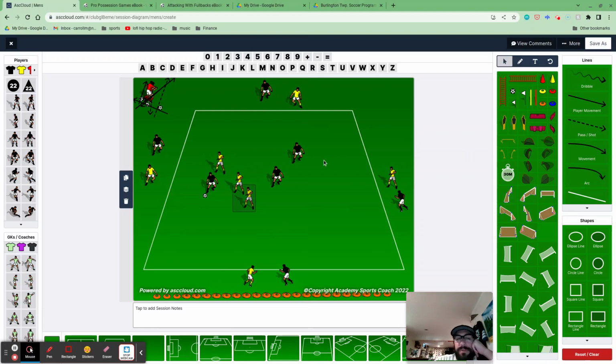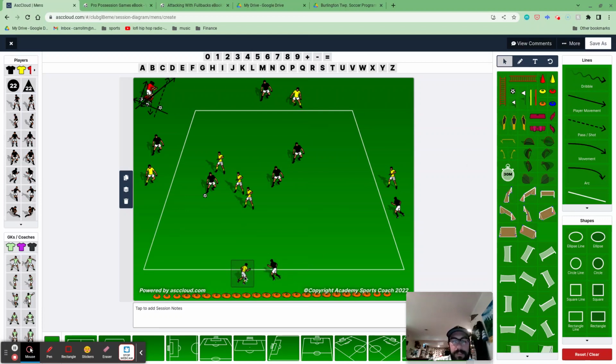So what we're looking for them to do is use these outlet passes as an option to break the line and reduce the pressure. The problem here is the defender is going to be marking this guy, so the players are going to have to move quickly. It's not like you can play this ball outside and he can sit all day. We're making all of these different runs, almost like a quarterback in the pocket and all the wide receivers making runs. What we're looking for is for this player to lose his mark. They're all constantly moving along their line to create shape. They're not just sitting there static, like they're sitting on a bucket waiting for a ball to come to them.